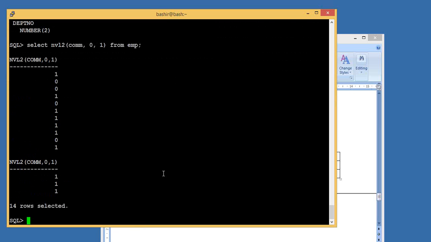This is another variation of the same function, and it is much stronger than the old one. This is the old one, and this one is the new one.